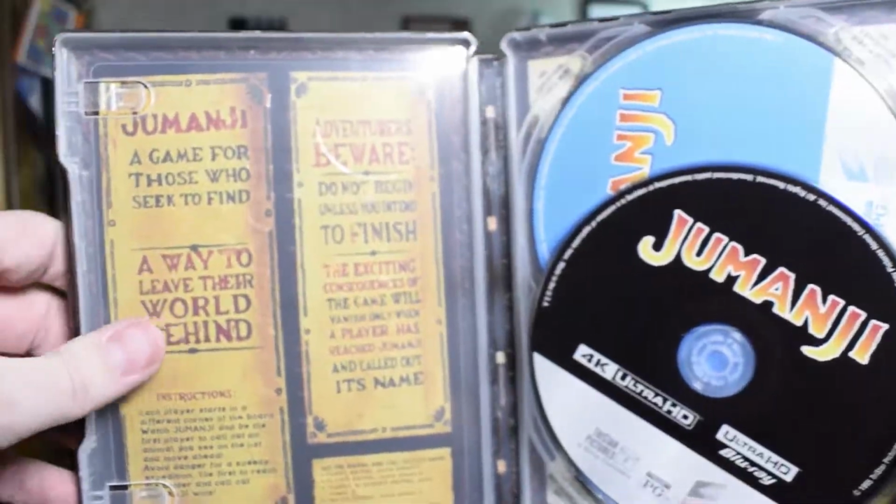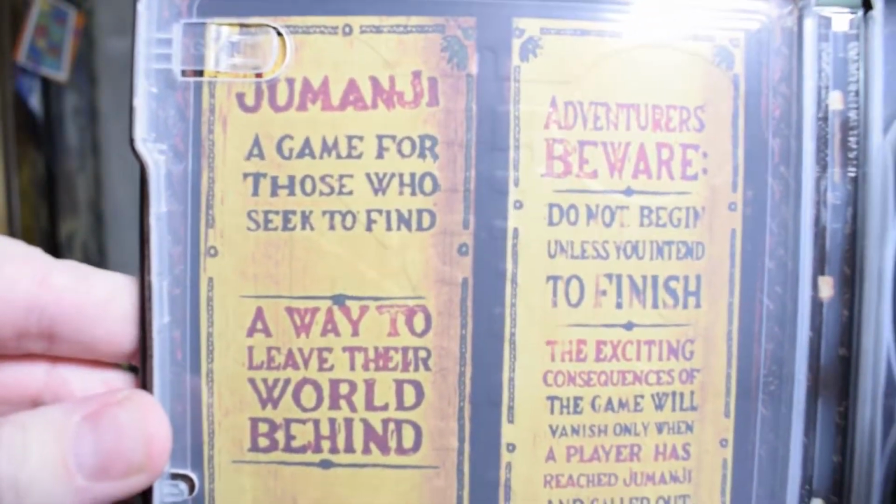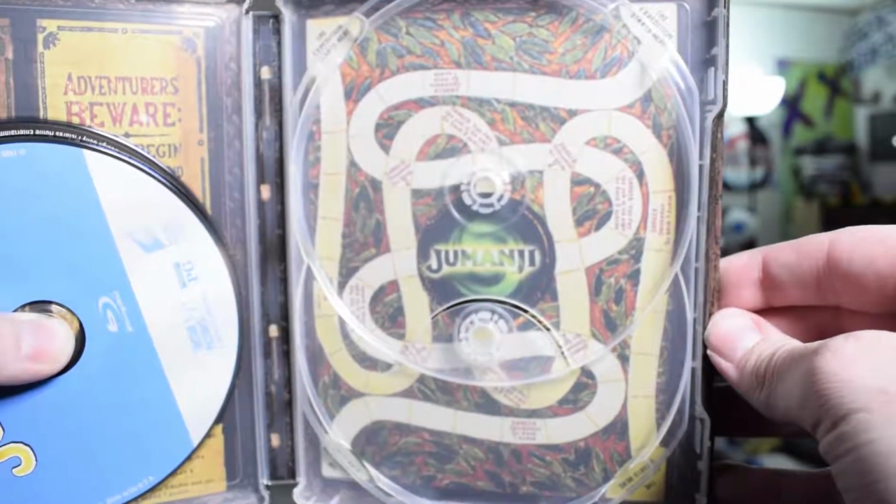So as you can see here, the Steelbook is designed to look exactly like the Jumanji board game from the movie. And on the back, it's nothing exciting, it's just a little wood grain thing. Then if we open it up, you can see you got your 4K Ultra HD disc, and you got the regular Blu-ray disc. And then of course the inside looks like the game as well. You got the instructions in there. Jumanji, a game for those who seek to find a way to leave their world behind. So then if we can just very carefully take out the discs so I can show you the backside, because you gotta see all of it. So of course it looks exactly like the board game, this is just really cool.